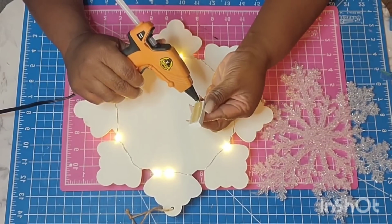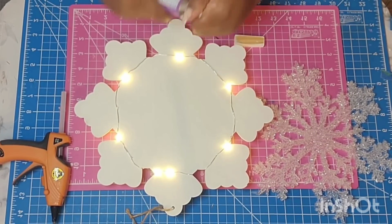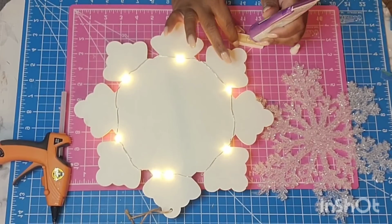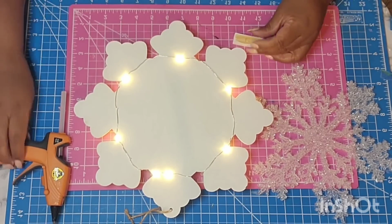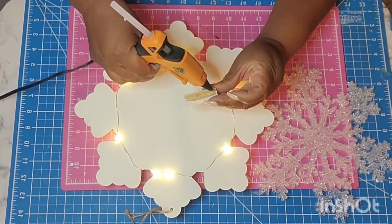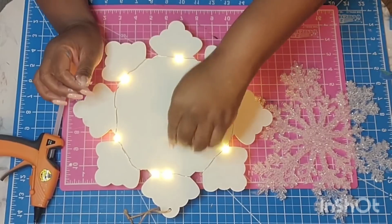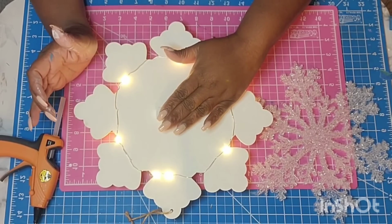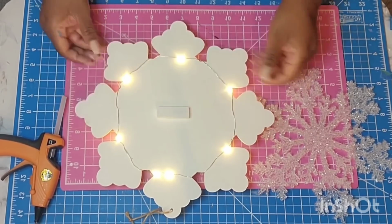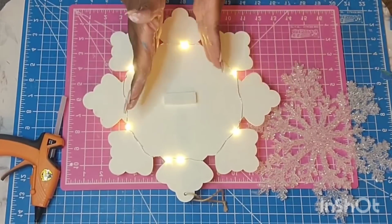So I took another set of those tower tumbling blocks. I did the same to a set of 2, one set of 2. And I'm just going to glue that right in the center, and I'm going to put the clear snowflake on top of that one. It's not glitter, but it has some type of material on it. I guess it was that chunky glitter. Maybe that's what it was, chunky glitter.